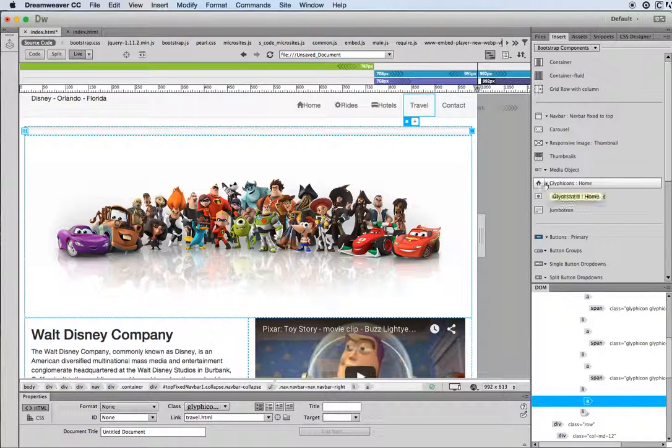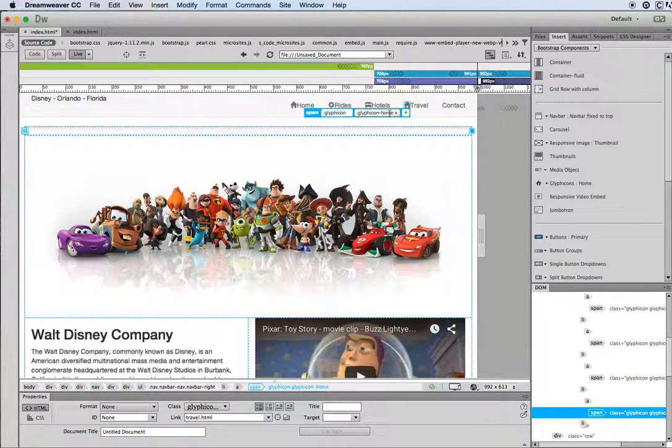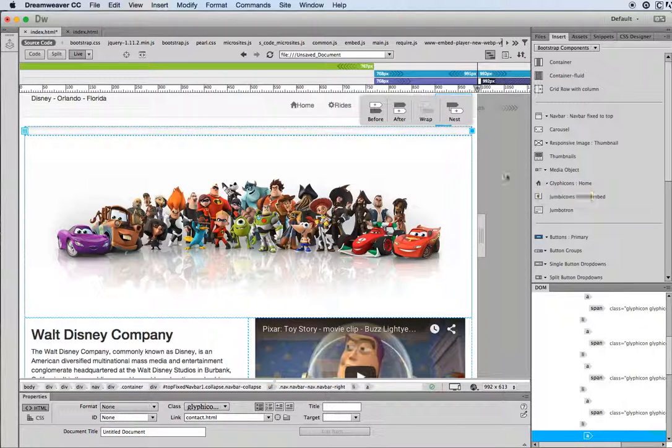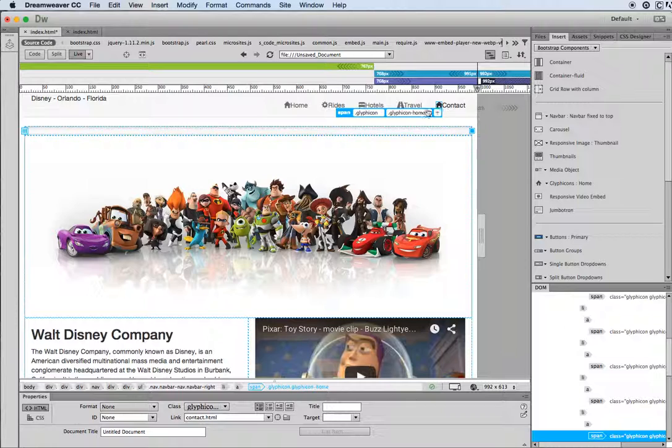Just do the travel one as well. So go in and add my glyph icon, just add the home one because there isn't a selection here, but knowing that I can come here where it says Home, double click that, and this one is going to be road, and hopefully it will come up on my little list. Click it and my road icon goes in. Finally, the last one that I want to add in, again let's put the home one in but then change it. So I'm just going to select that, double click to select the word Home, and I know that that glyph icon is called envelope. It's come up on my list, just going to click that and it will change to envelope.